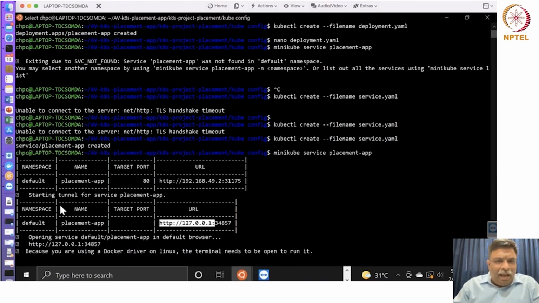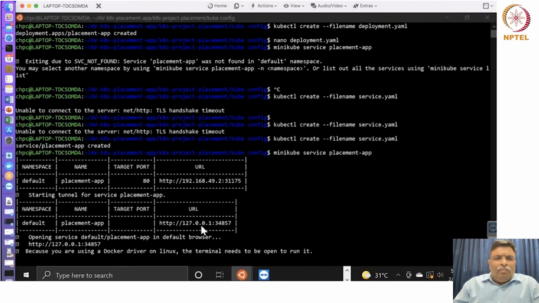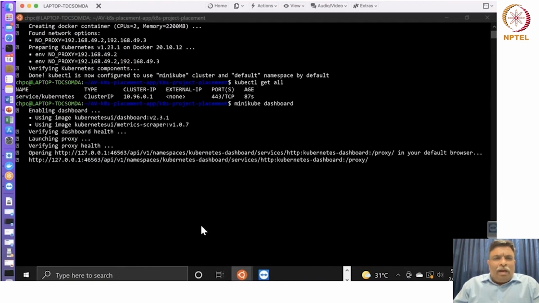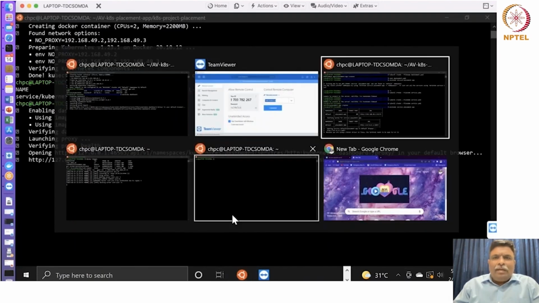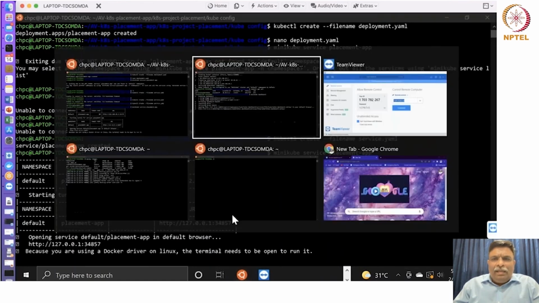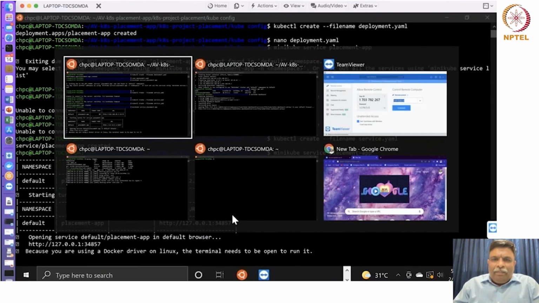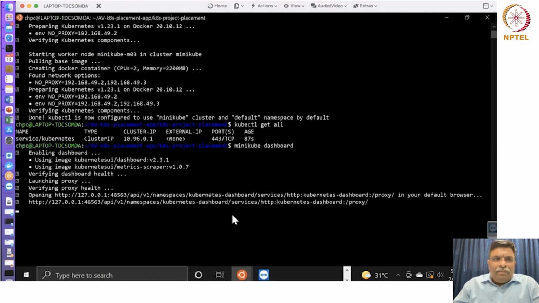The default namespace, this placement app with this particular target port using this URL, and then we have to actually do a tunneling for this service placement app to this URL. So we will now try to open this dashboard and see as to what we get, and then we will discuss.